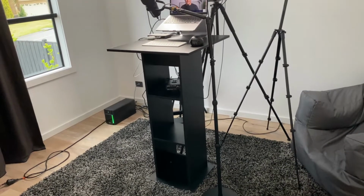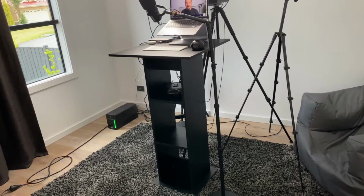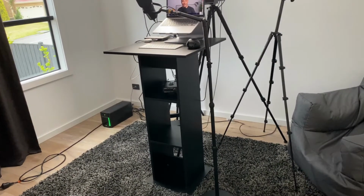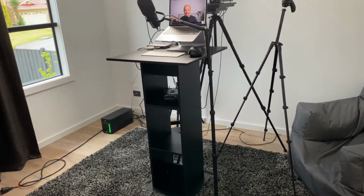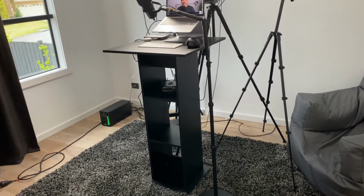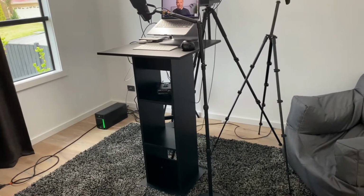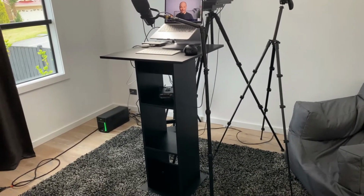Now, if you're combining your studio with your office all in one, you can get sit-stand desks where you can either manually or through a motor adjust your desk. I highly recommend standing when you're creating content and video and all of that, because I think you're going to have better energy. I think you're going to find it easier to breathe and deliver the kind of performance that you would if you were there in real life.